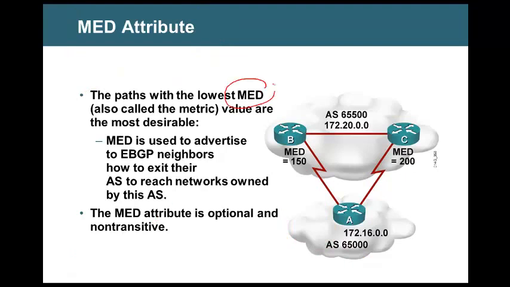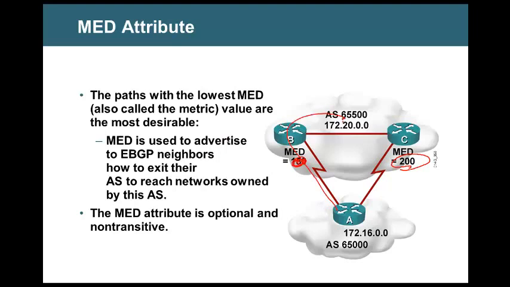Why is it called multi-exit discriminator? I have got two exits, but not for me to exit, for others to come in. That's where people go wrong with this topic, because it has the word exit there. They think the packet is leaving out. No, it's not the packet leaving out, it's the packet coming in. Which path can they choose to come in to talk to this network? If you prefer this one, then give low MED. If you prefer B, leave it 0 and give some higher number here. Automatically this will be preferred.